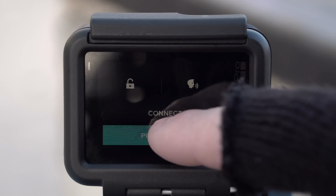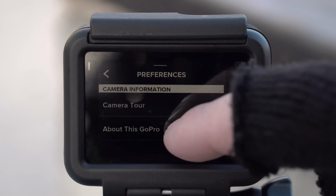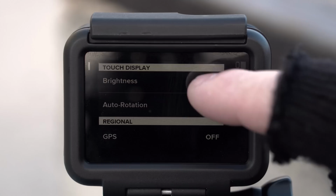Check 1, 2. So now I want to talk about the menu systems on both these cameras. They're both different, but let's jump into the touchscreen on the Hero 5 Black. Swiping down gets you to your preferences and connection settings. You can scroll down through your preferences here. You can do a lot of different things.